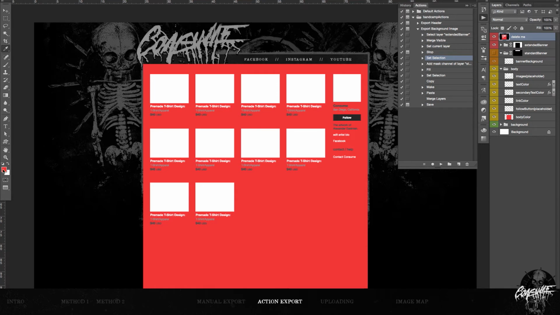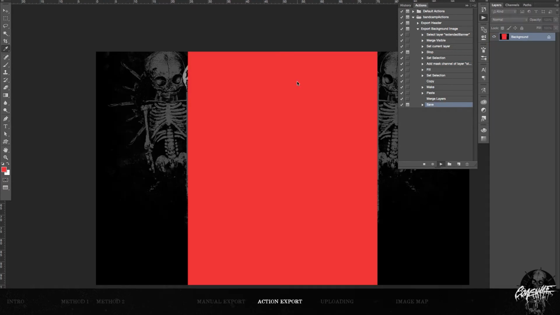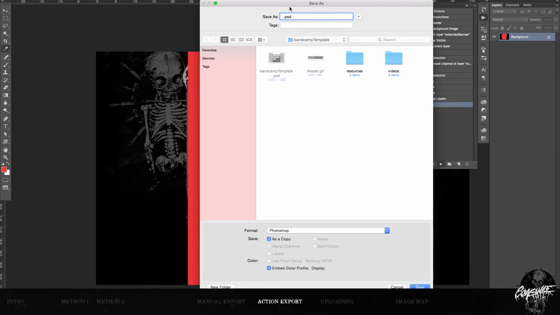Now I'm just going to go over to the play button in the Actions panel and resume. So what you're going to see is it's going to fill all of this area with this red color the second we hit play and kick it over to a new file. There it is, ready to go, straight into Bandcamp. Save it with whatever settings you want.